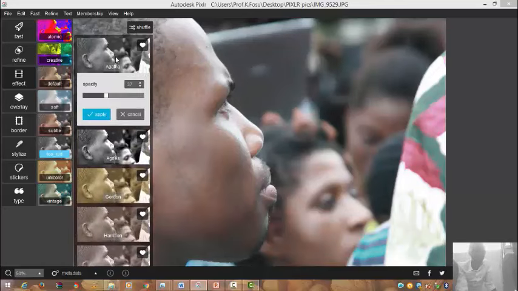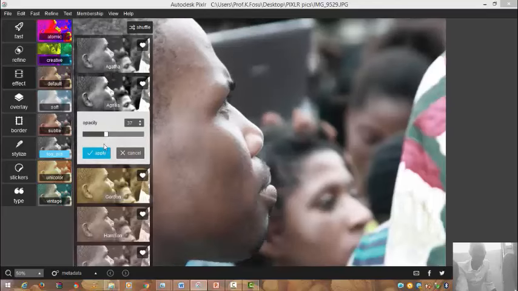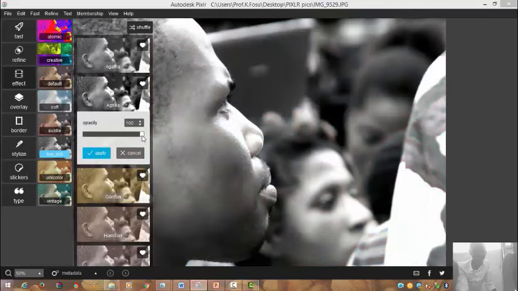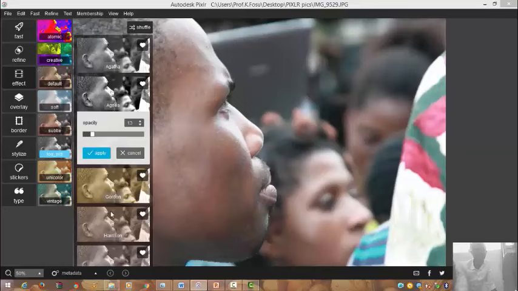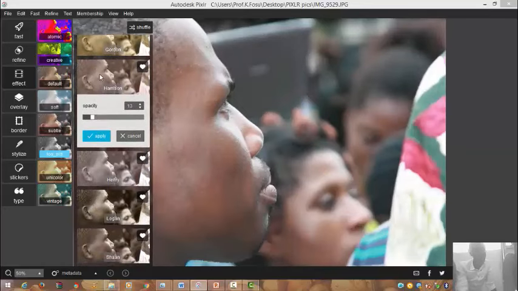The names are Agatha, Agnes, Gordon. It has various names. You choose whichever one you like and then it applies it for you. You can increase the opacity, you can decrease its opacity as well. Immediately you do, you see your image starts changing. As you can see, increasing the opacity does this, decreasing it does this to it. As you want it, you just do your image like that.